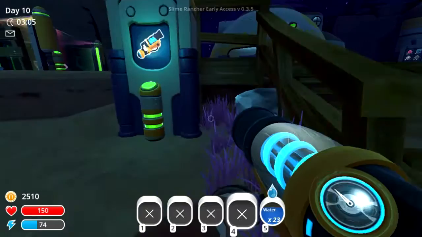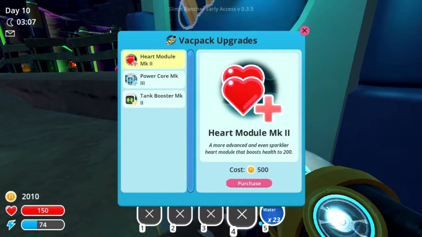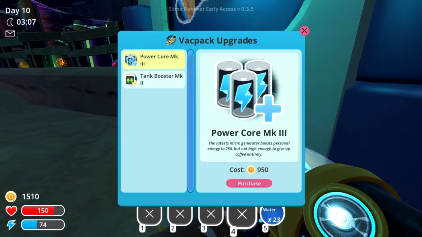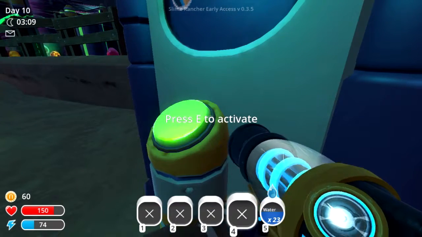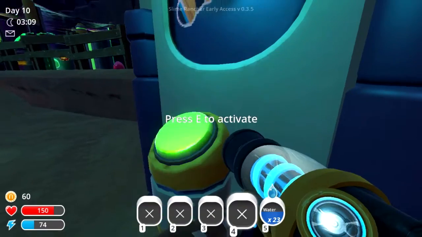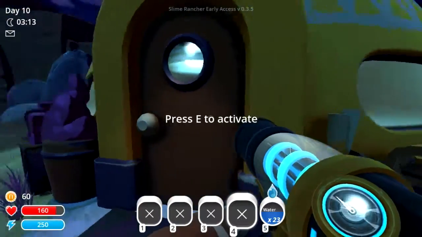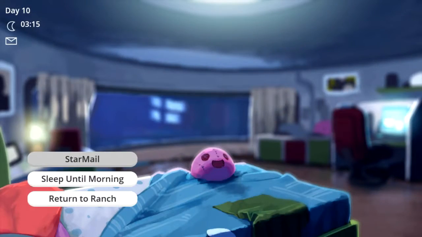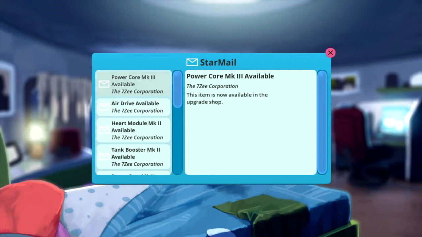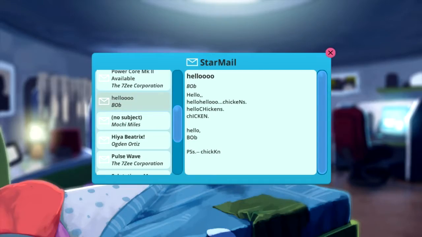So let's buy some backpack upgrades again. There are only a couple left, I think. Because the tank booster only goes up to 40 and you can go up to 50, and I don't know if you can get more stamina, but I hope so, because I always love those more stamina. We've got an air drive, which is actually something new that I haven't seen before. Also something that's new is this. They redid the whole entire skin here, which actually looks pretty cool. And I would really love to have one of those plushes, by the way. So I'll make that happen, creators.